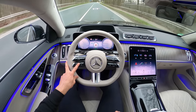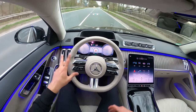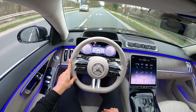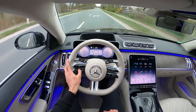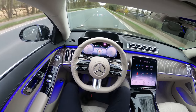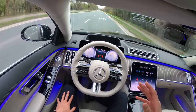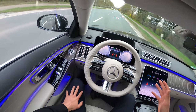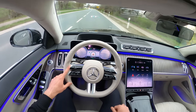We will be setting the cruise control, 70 kph here. And since we have the lane keep assist and the steering assist, we don't need to steer the car at all. It will do that all on its own. There you see, but it's instantly telling me to put my hands back on the steering wheel. You see that?